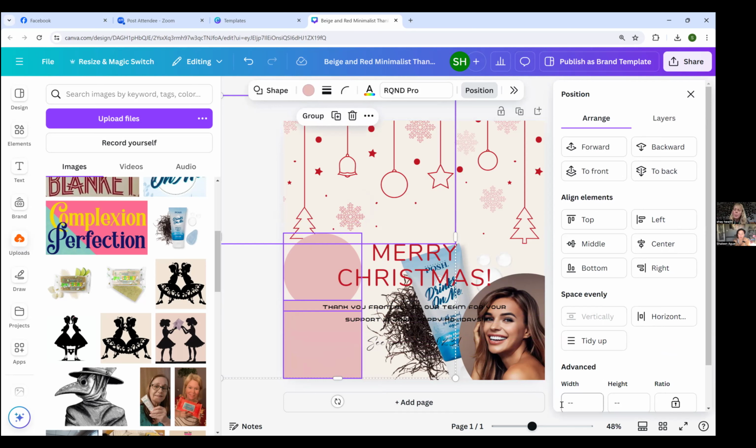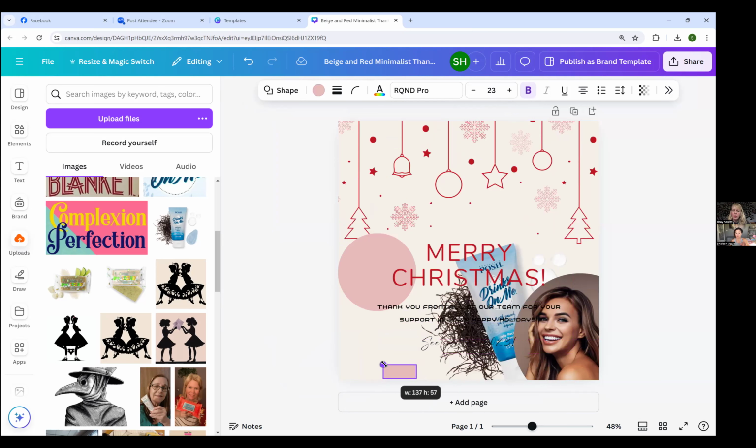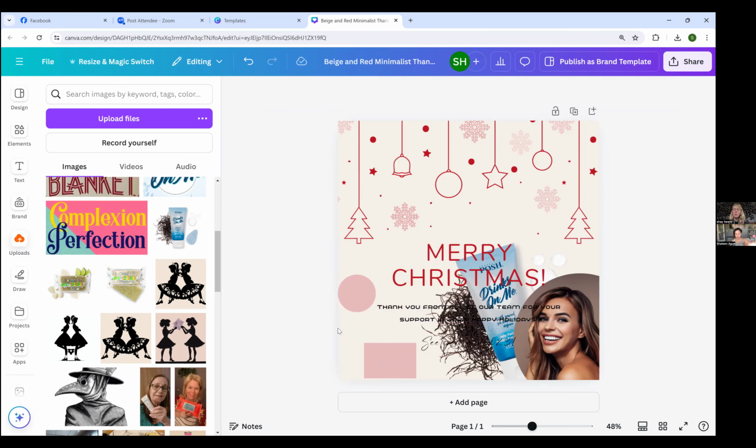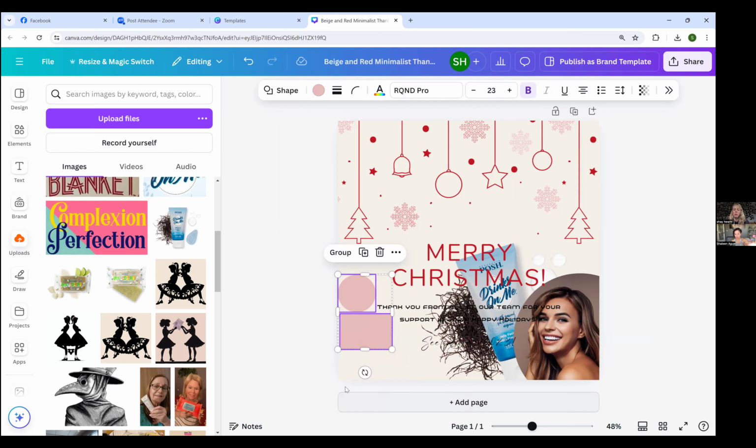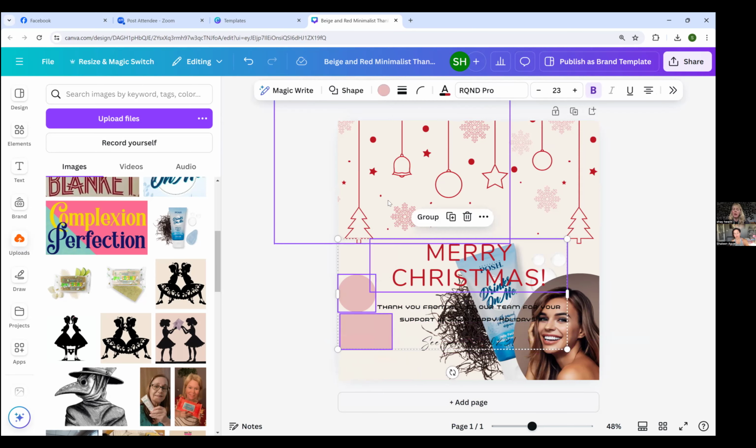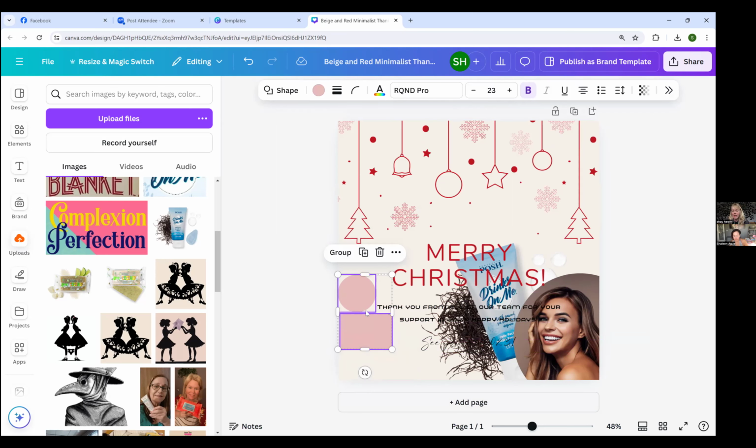Shay, when you are doing that, so my question with that one, when you're doing multiple different objects like that, are you selecting them a certain way? Like, do you click on them? Do you have to hold the button down? Shift click. If you click on one, it'll automatically click on one. You shift and then click again. We'll click multiple items. Sometimes you can just drag your mouse and click both of them, but depending on the items in your graphic, you might end up selecting more items than you want. So I tend to shift click based on knowing that there's many different attributes to this graphic.